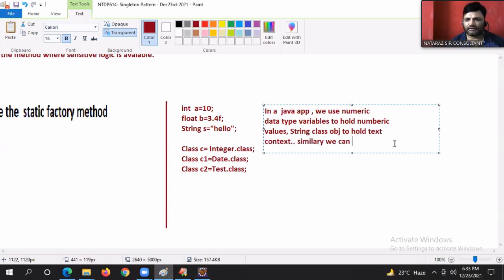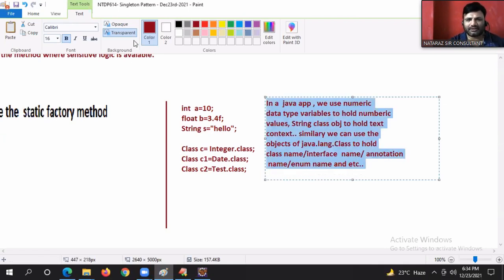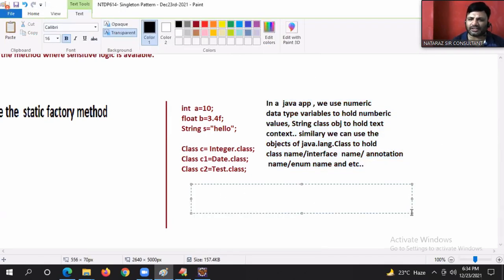Similarly, we can use the objects of java.lang.Class to hold a class name, interface name, annotation name, enum name, and so on.